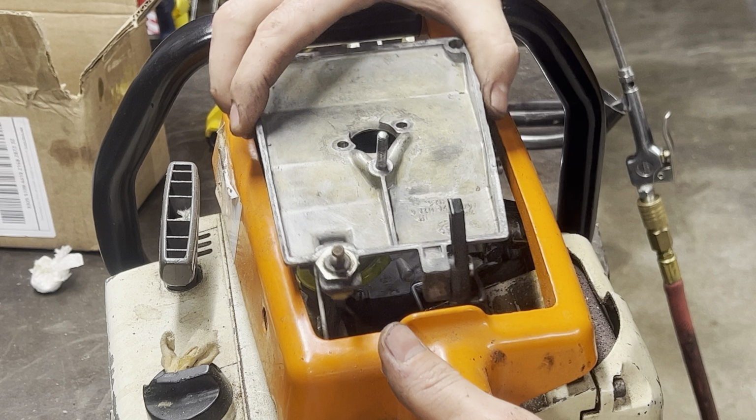Kill switch up. Put a little bit of dielectric grease in there. Choke up. Drop down on there. Choke works. The throttle's not working for some reason.